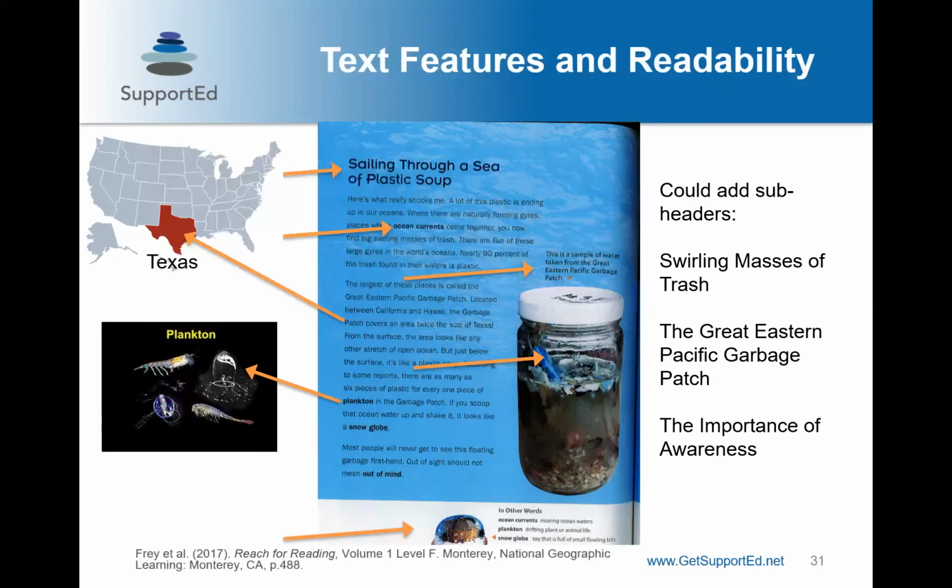And then additionally, this is a lot of text with no subheaders, so I was thinking it might be helpful for some students to add in subheaders. And you could even have them match the subheader with the paragraph that it goes with. So we've got swirling masses of trash for the first paragraph, the Great Eastern Pacific Garbage Patch for the second, and finally, the importance of awareness for the third.